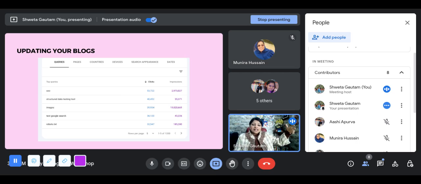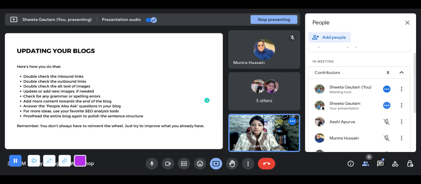But if it is ranking in some other country, then you will see it in pages, whether it's on the first page, second page or third page. Based on that, you can update your content, because the best content is there in the first three results of Google, and as a blogger or a writer, your aim should be to be there. Okay. So you do that. How do you update your content? Here are a few things that you do.